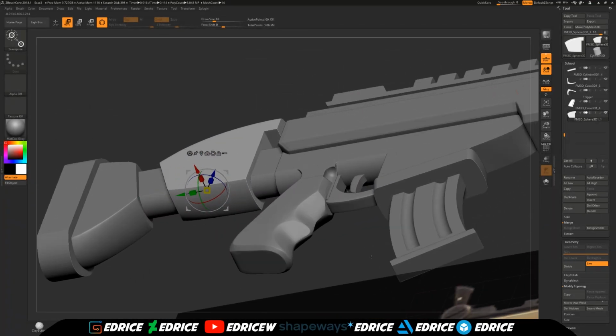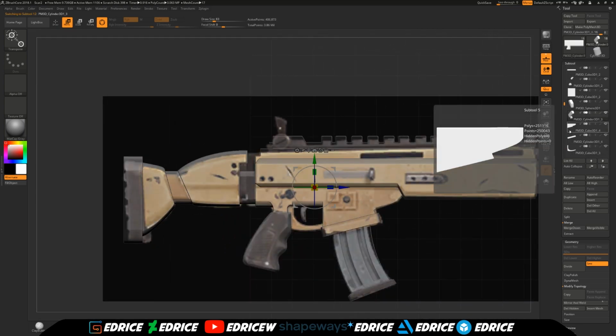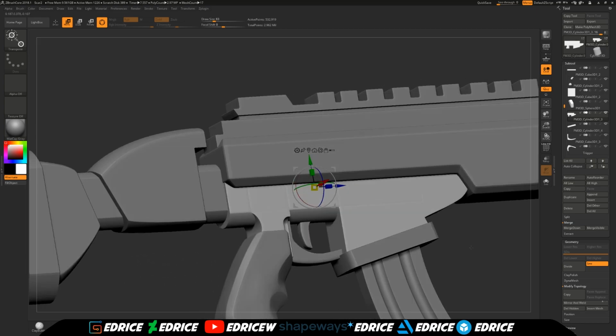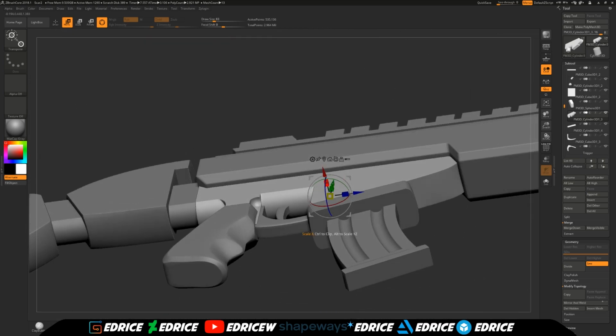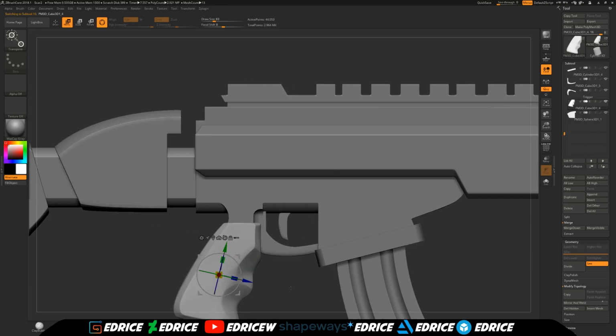That way it gives us that clean cut. We have a lot of subtools, so anytime you can, try to merge them down together when you're done, or try to rename some of them.